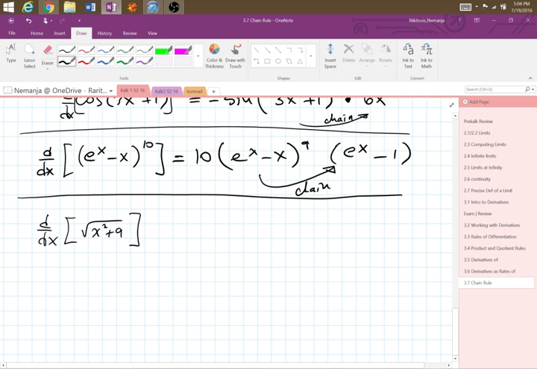So what is the outer function? I have a question. Yes. Can you just simplify this before you do the square root? Can you make an x plus 3? Can we? Let's discover together.